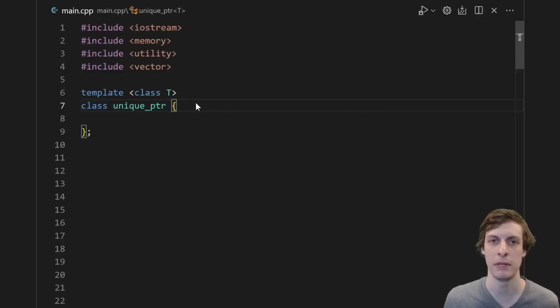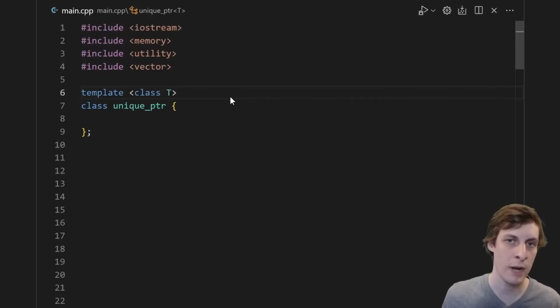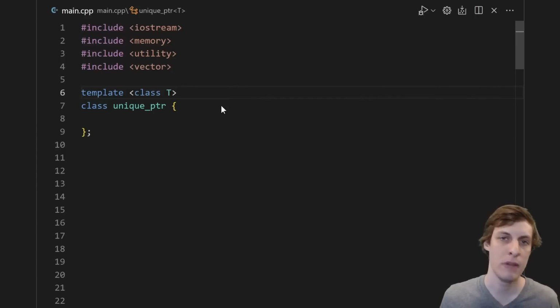We'll start with the class template. For now, just assume that T is a normal, non-array, non-reference type. Think an int or a widget. The real standard unique pointer has a specialization for arrays, and it also allows you to specify a custom deleter type. But we're just going to keep it simple. No arrays and just using the built-in delete. Maybe we can add custom deleters in a follow-up video.